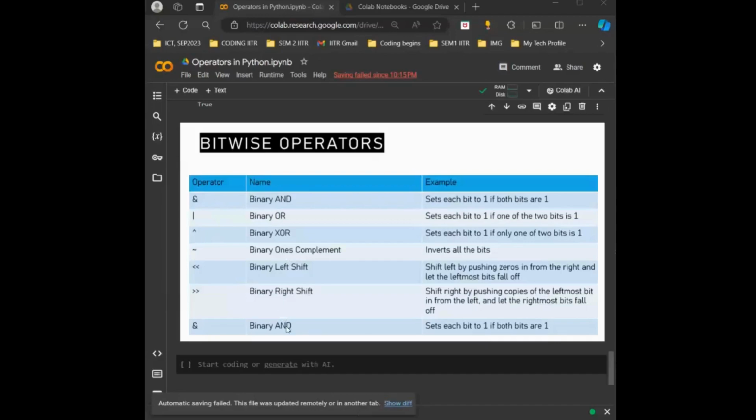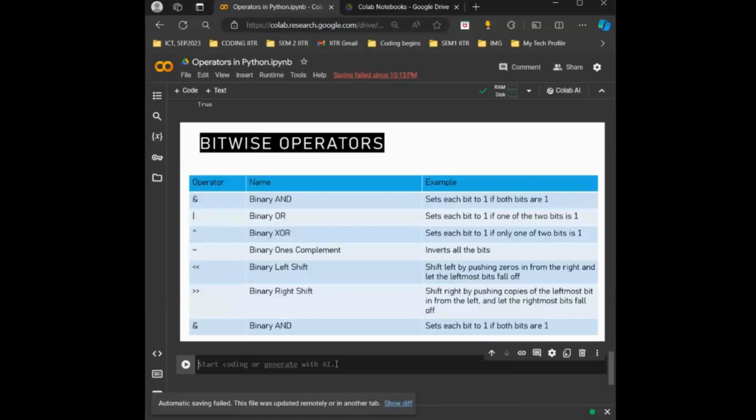But before we start understanding the binary, it is very important to see what we mean by binary. Each number is represented in the form of some ones and zeros, because that is the language of the computer. Every bit of information: if I say 1 byte is equal to 8 bits, then each 8 bits is a combination of ones and zeros.